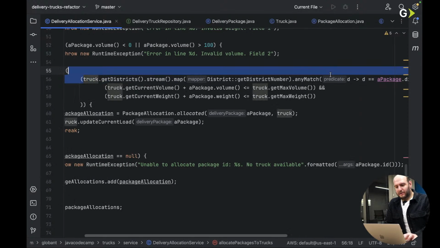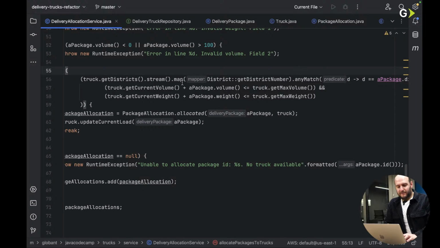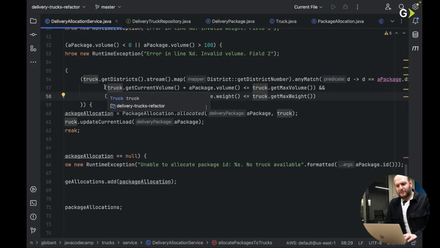Really, really weird method here. Like, this is not easy to understand by anyone, not just a business person, but a technical person cannot understand this. So how do we do this? What do we do with all this?